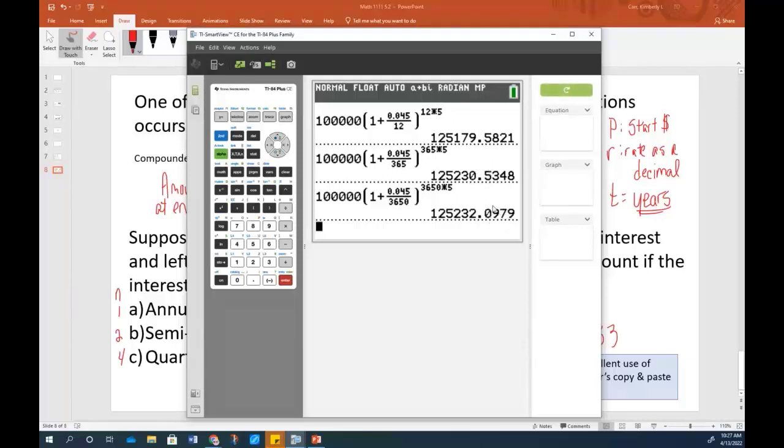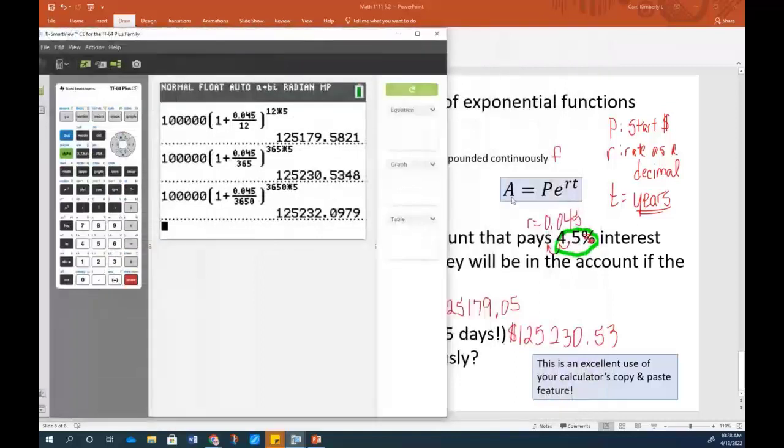Well, eventually, no matter how often they do it, it's going to round to the same amount. And that's what this formula is about. This formula is so much easier to deal with, and yet the difference between this formula and using the more specific one is so small, it becomes negligible over time. So if this one is the one that they say is continuously, because it's 10 times a day, I could have made this 100 times a day, and it would be almost no difference.